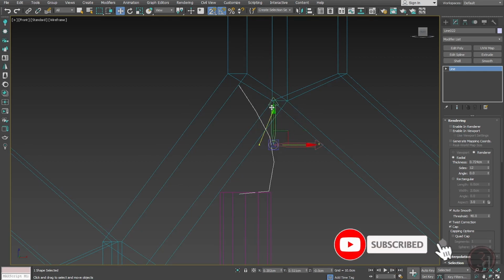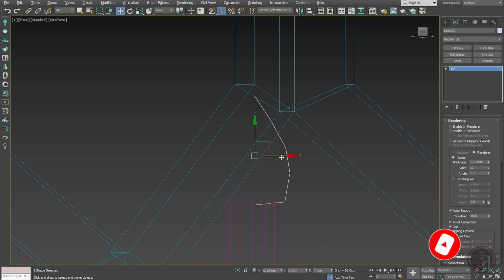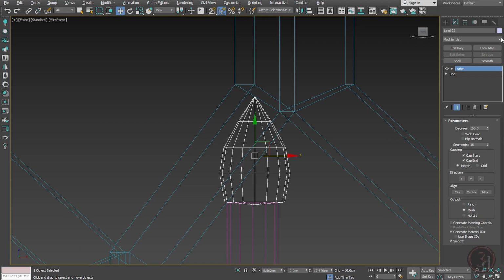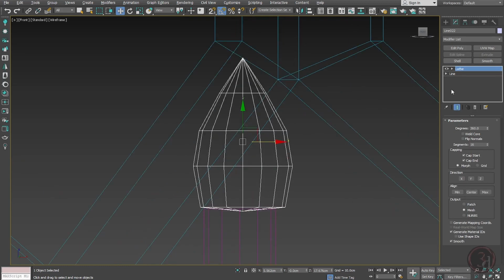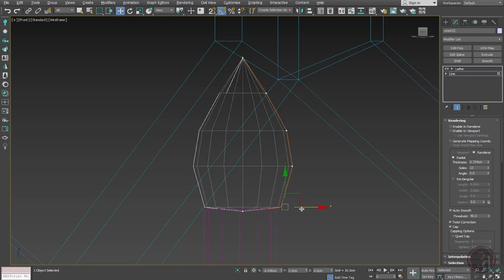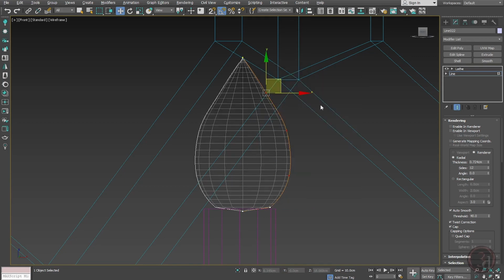I have a shortcut, align the pivot. Fine, so now if I give the lathe modifier, this is the shape I get and I can modify it. Let's enable show end result and then this is how I can modify it. Select all the points and click smooth.